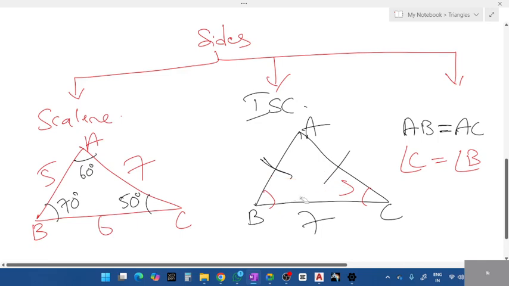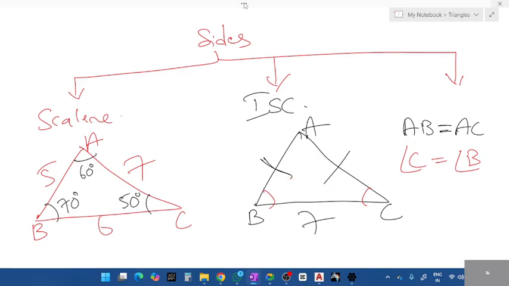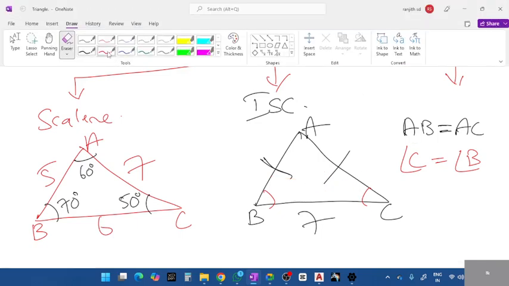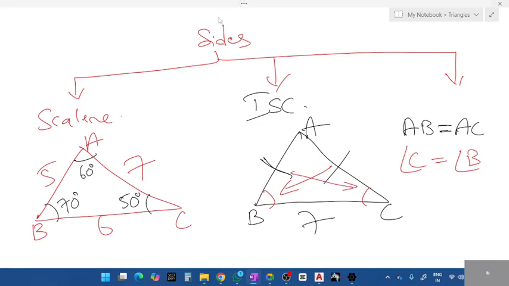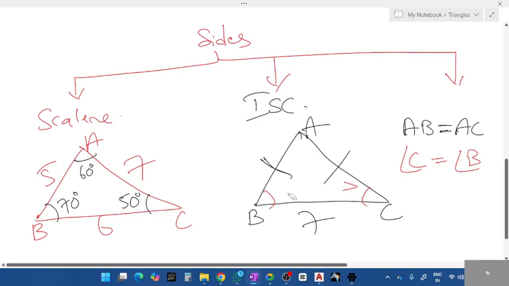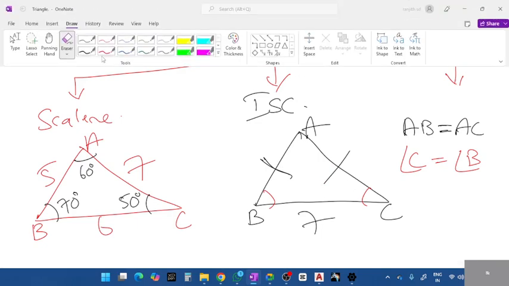This is isosceles. What do you mean by this? Angle C will be equal to angle B. You have to draw opposite direction lines. Look, AC opposite direction, AB opposite direction. Okay, opposite direction. That is nothing but both the values will be equal.